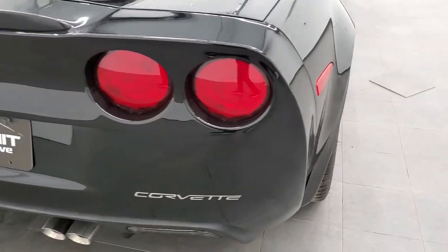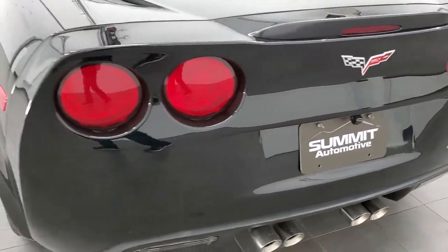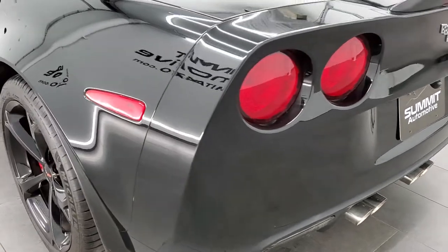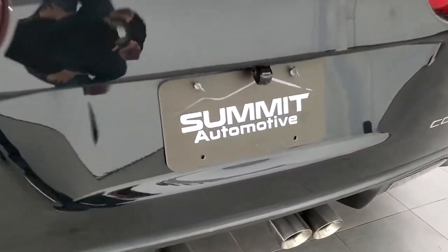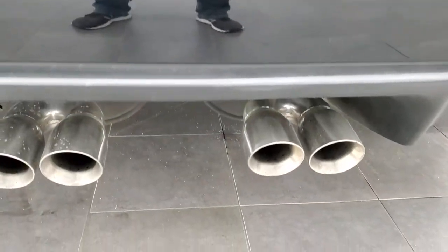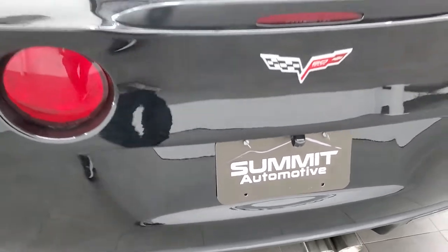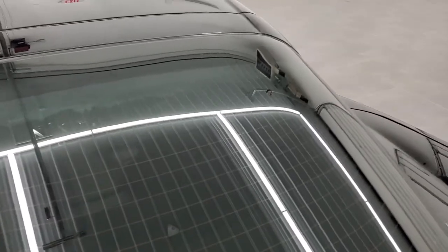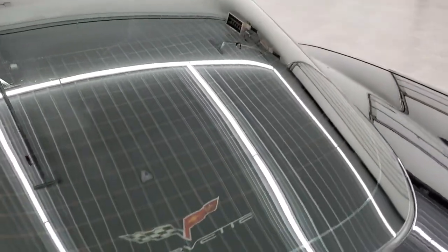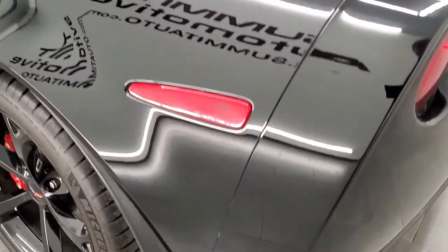As we come around to the back of the vehicle, the rear bumper is in great shape. Didn't see any dents or scuffs on there. You get the dual rear exhaust with the quad tips — I believe that's the factory exhaust. The hatch lid is in excellent shape, the glass is in nice shape as well, and it does come with that sun cover in there.